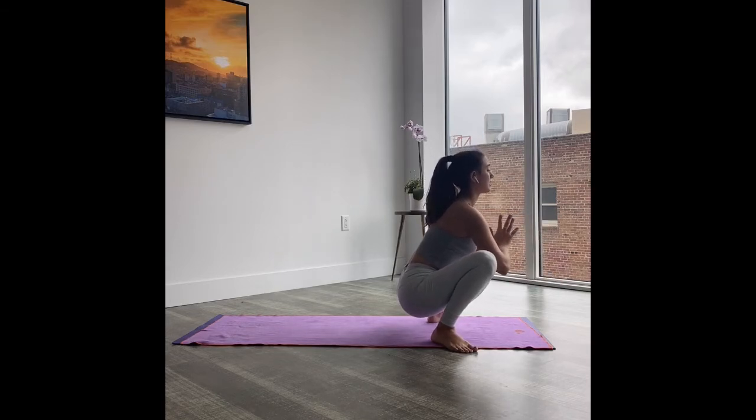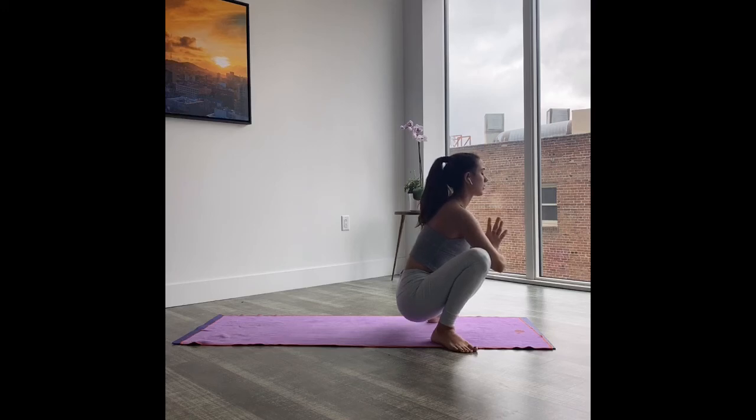Bring the hands into heart center. Close the eyes or soften the gaze. Feel the opening in the hips, strengthening in the ankles. Just take a few moments, shifting your attention inward. Feel the gentle rise and fall of your breath. Keeping your heart lifted and your shoulders soft.